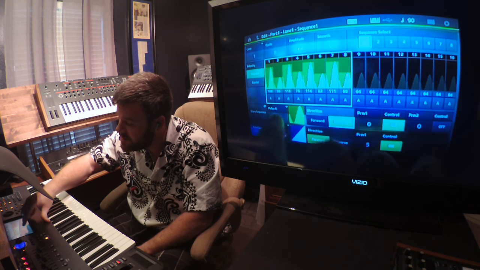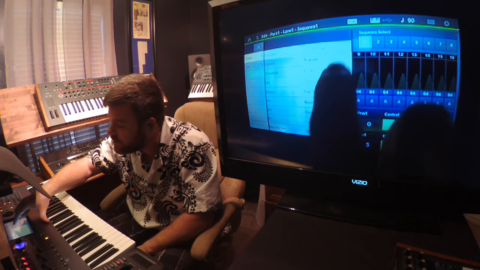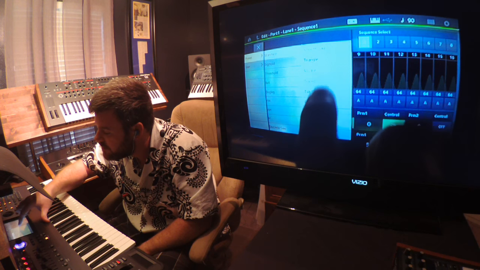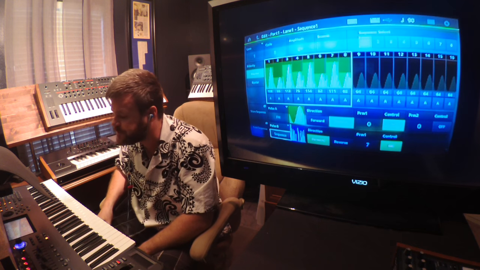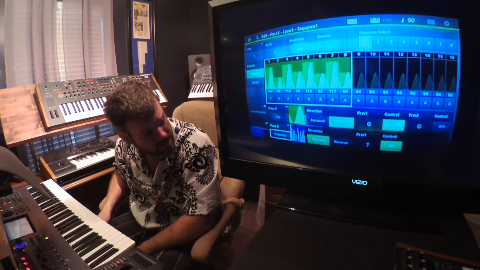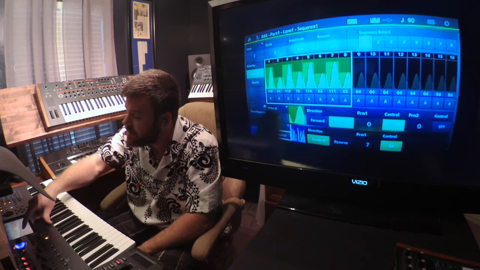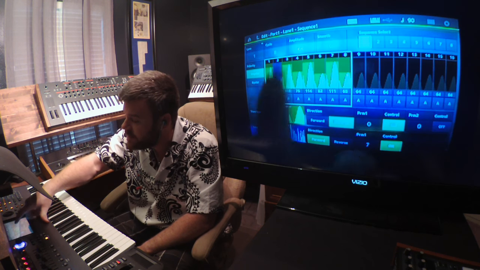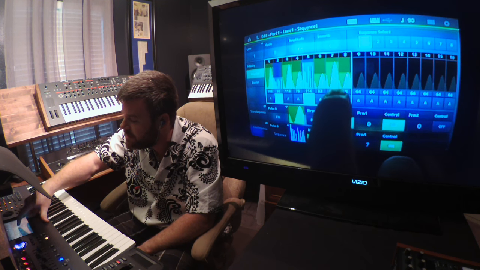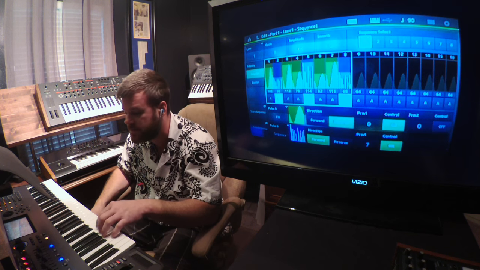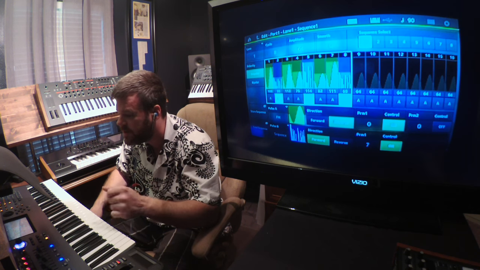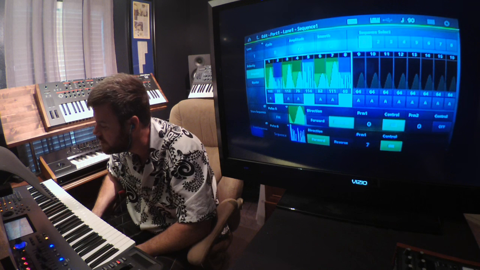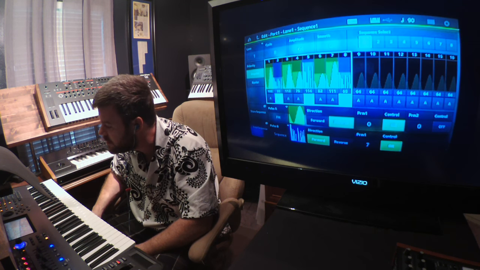Okay, and then Pulse B, you can do the same with. Let's say we want Pulse B to be whatever sequence, we'll just pick that. So that's a gnarly looking wave right there. We can come up over here where it says all the A's, and we can swap those out with B's, so we can make a complex sequence. And loop is off, so it's going to stop whenever we hold the key down.